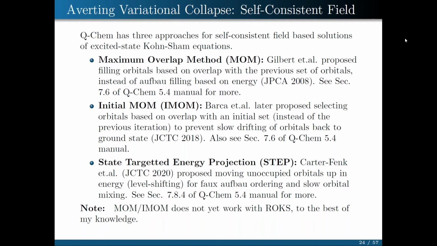This has worked for a large number of cases, but not always, and thus led to a more recent proposal from Peter Gill's group by Barker, where they proposed, instead of filling orbitals based on overlap with the previous set of orbitals, you just fill them based on overlap with the initial set at step equals 0 in order to prevent any drift whatsoever. This is called initial MOM or IMOM, and is also available in QChem.